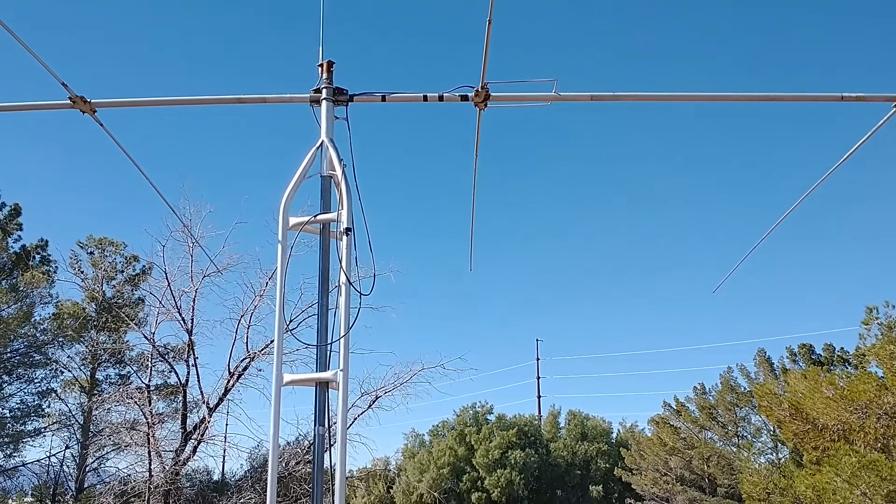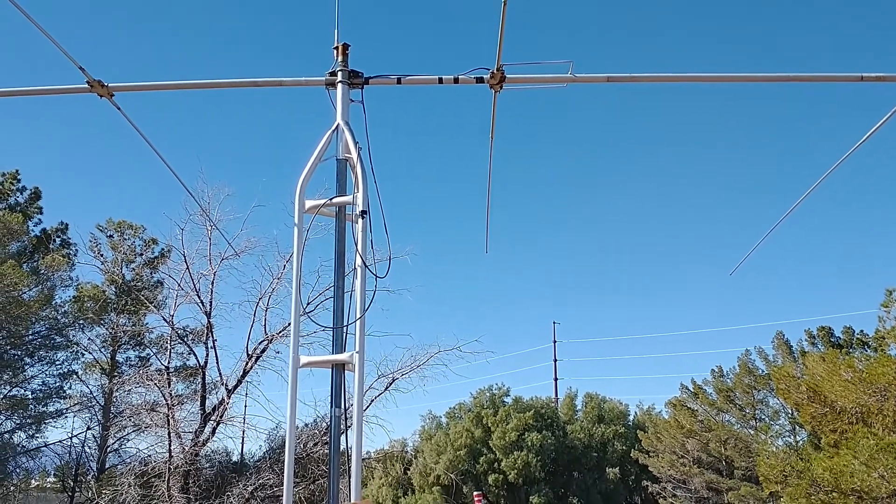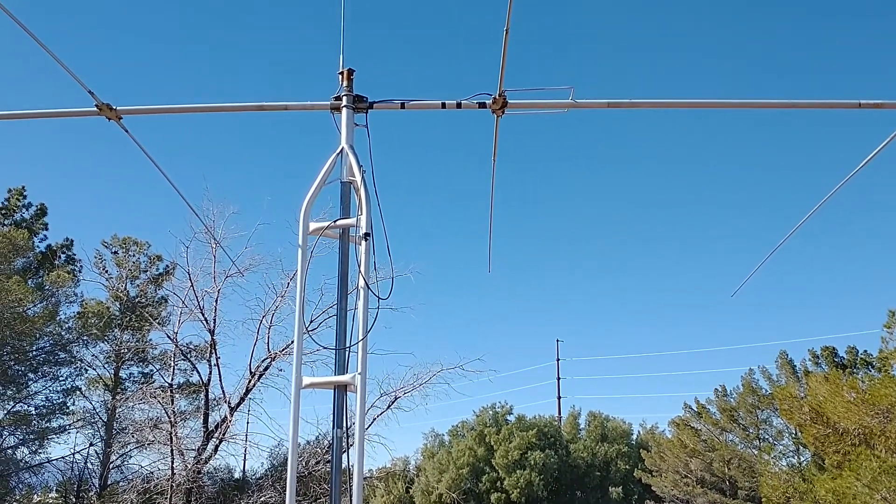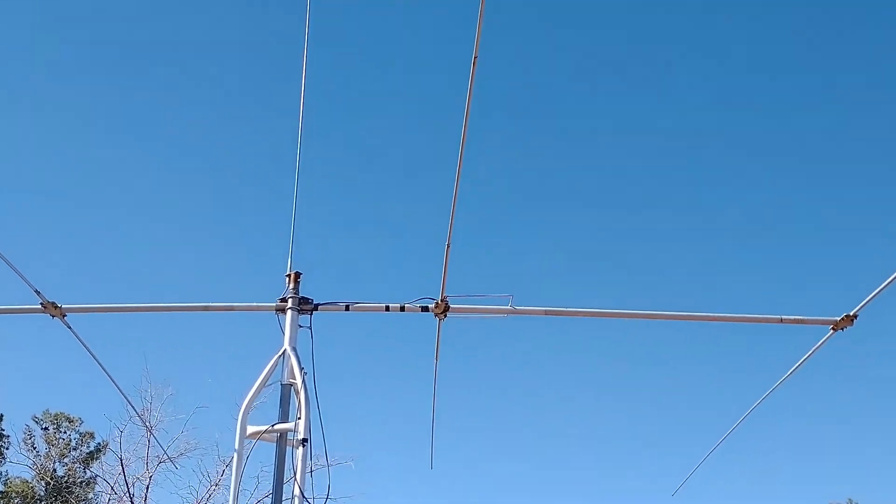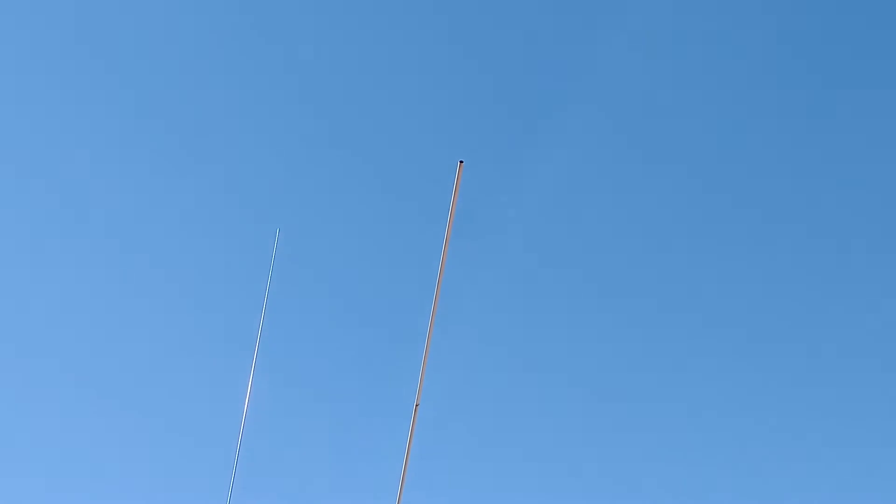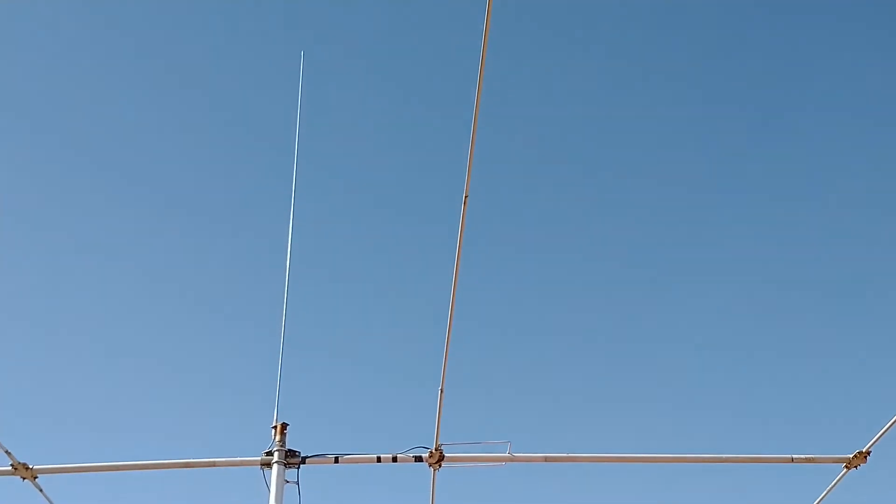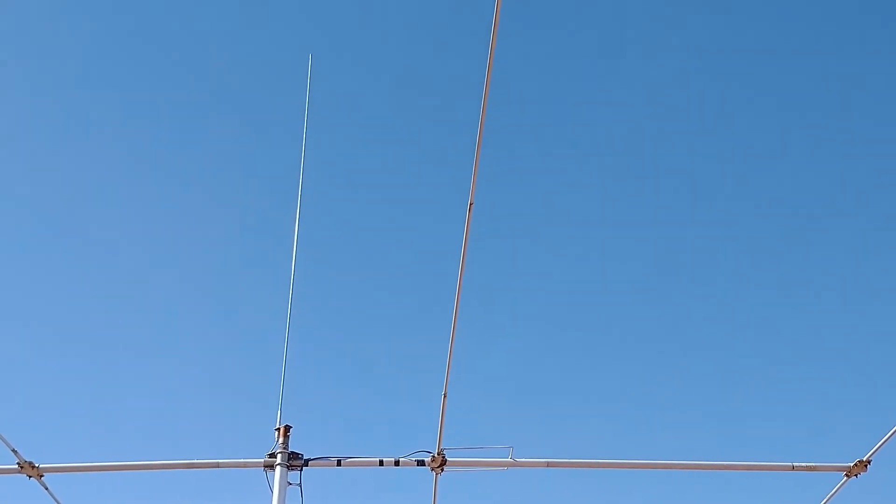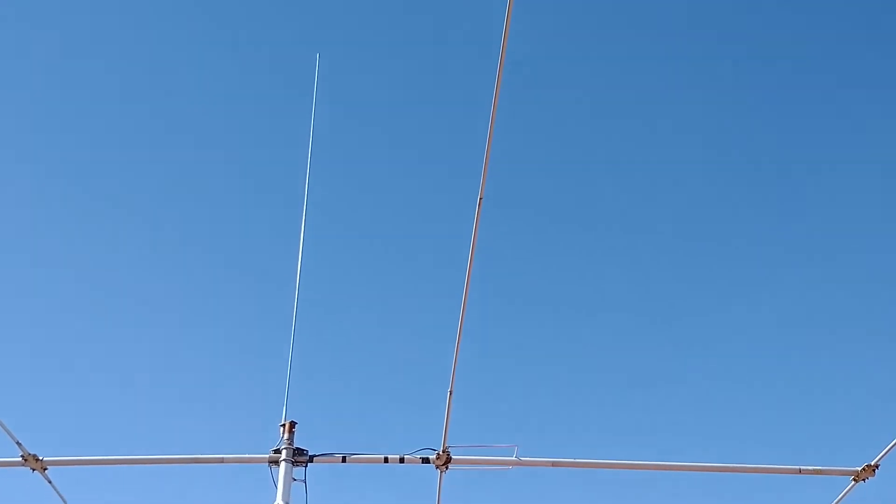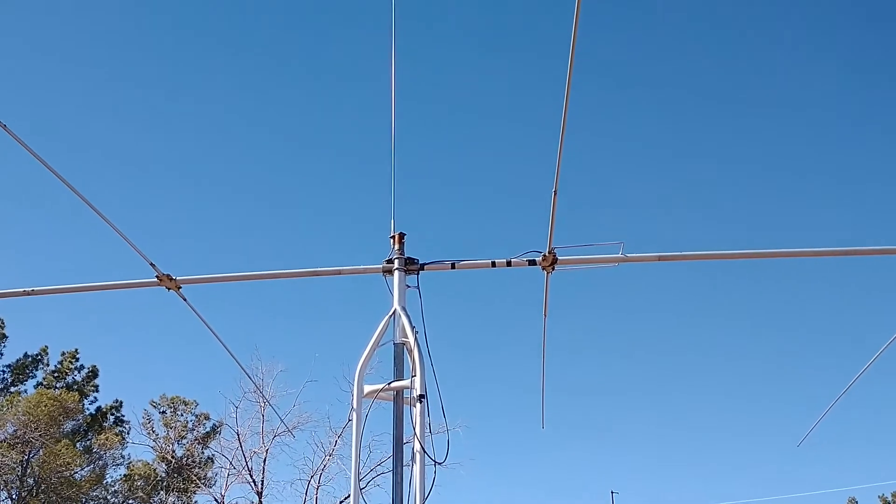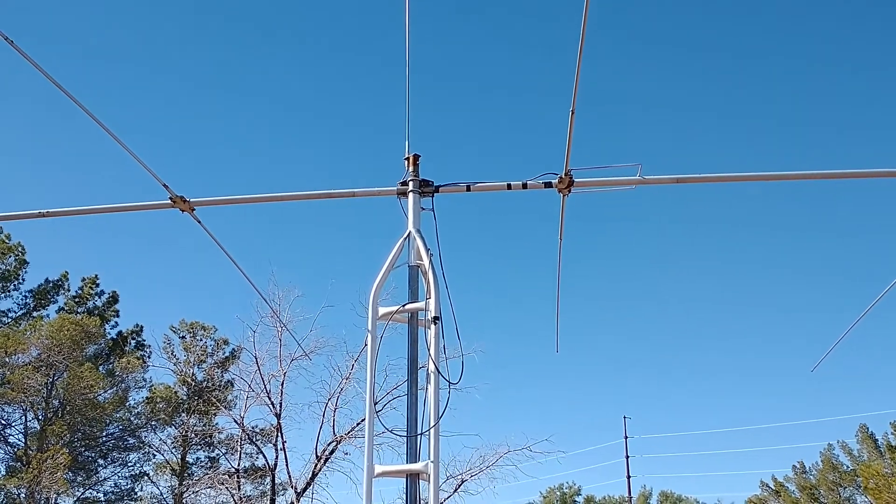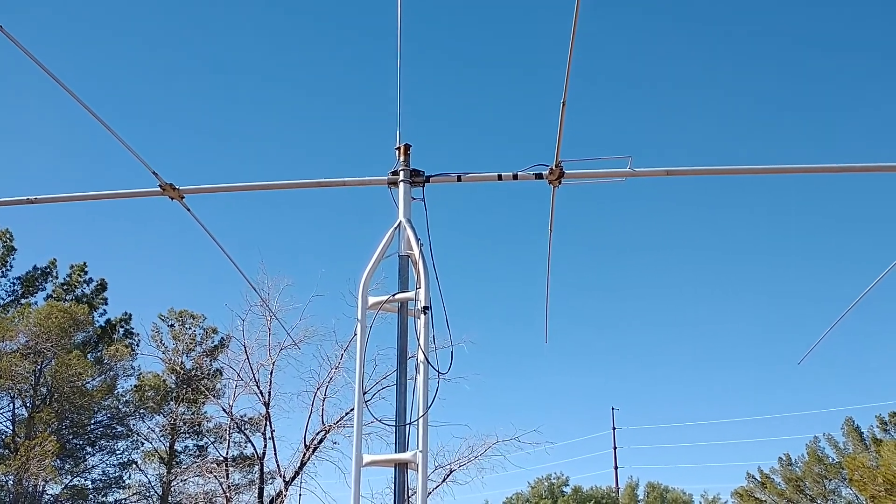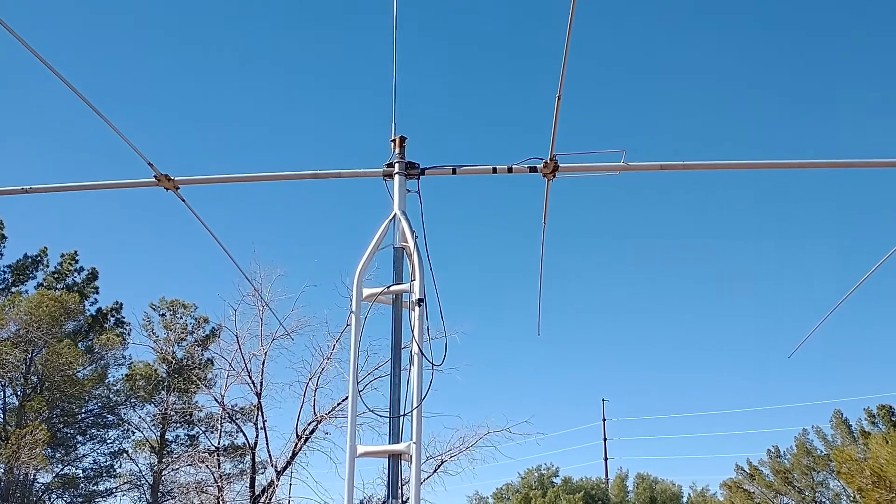I want to make sure that it's still the same. It was resonant before at 27,770 roughly, somewhere right around there. I've already made a mark on the tubing that's two inches shorter. I'm thinking that's probably close but I want to verify first because SWR might change since it's lower to the ground right now. So inside we go and I'll use the nano VNA to do another SWR sweep and see where we're at.